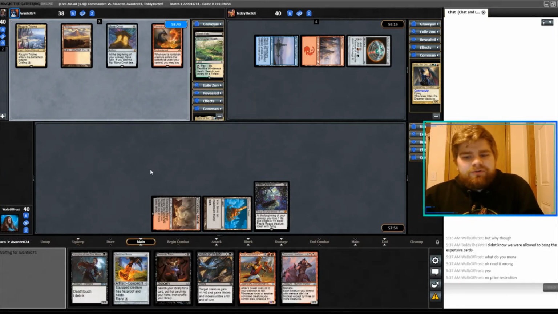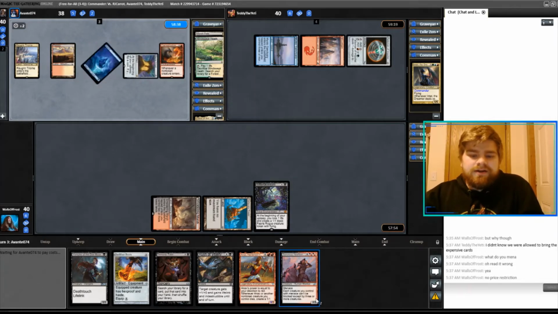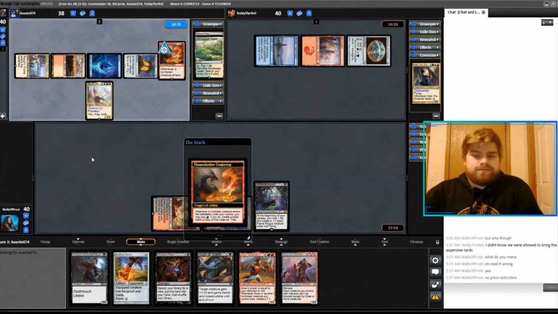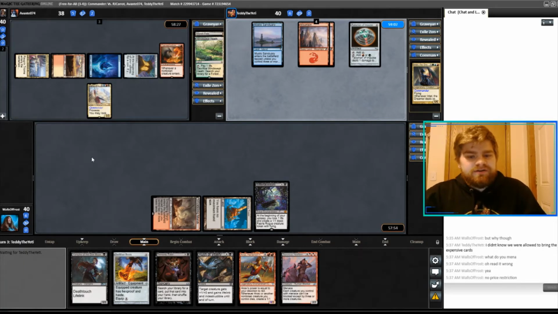Because with Ikoria, we got a lot of stuff that made Menace a lot better. Like this boy over here: each creature you control with Menace can't be blocked except by three or more creatures instead of two or more creatures. And then there's the one that makes an opponent sacrifice a blocker if a creature with menace is blocked. So that was a really nice addition for this deck.